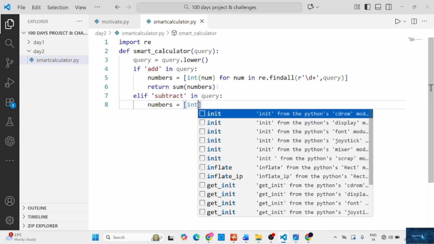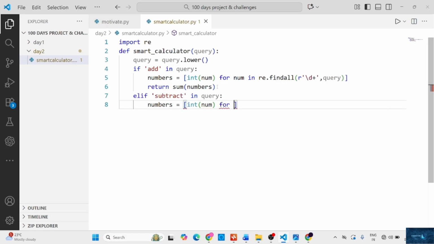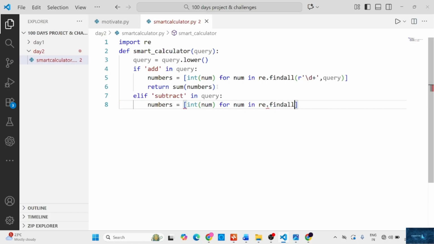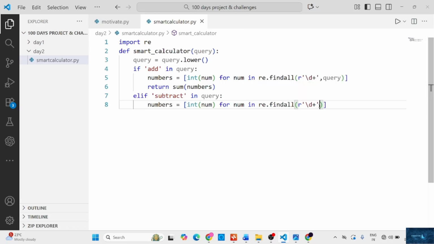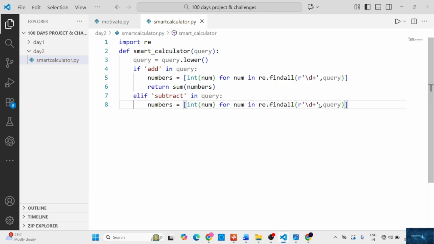So same thing we can write: for num in re dot findall, digits we want from the query. Okay, so this is the elif for subtract.